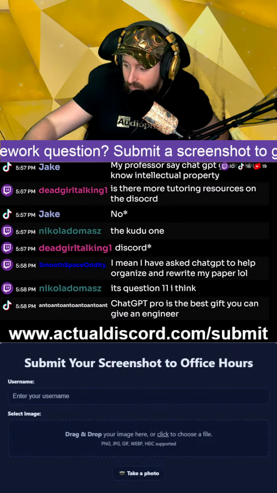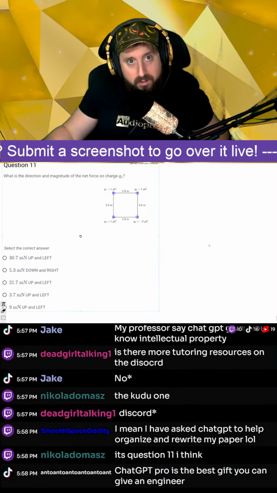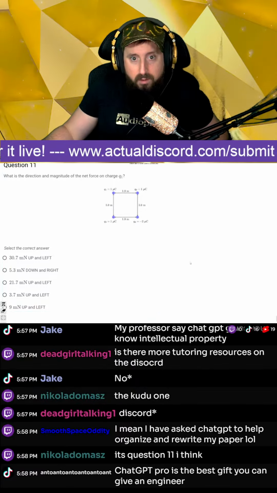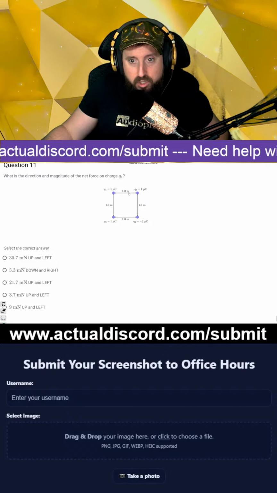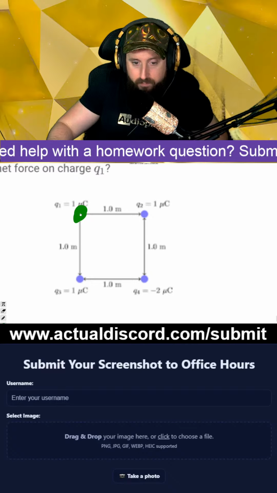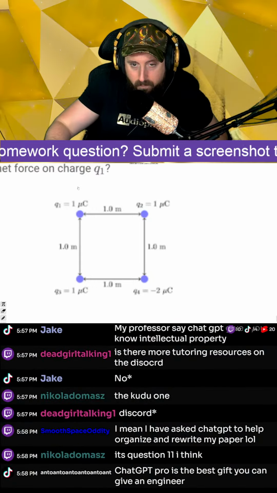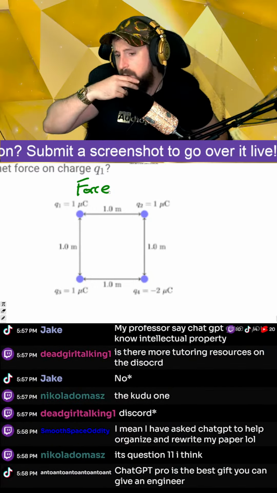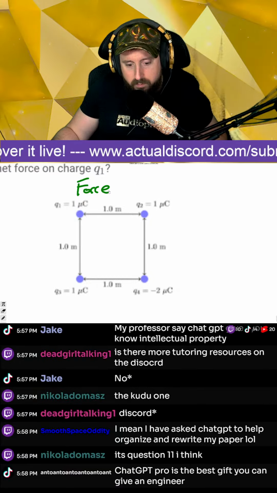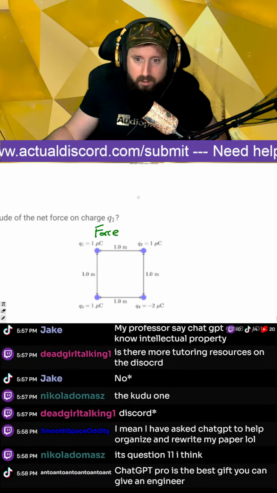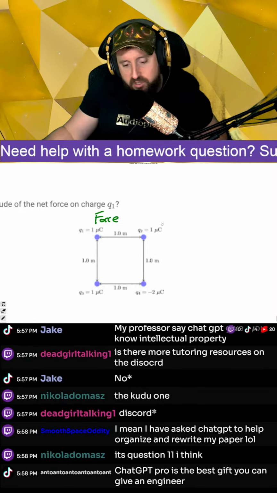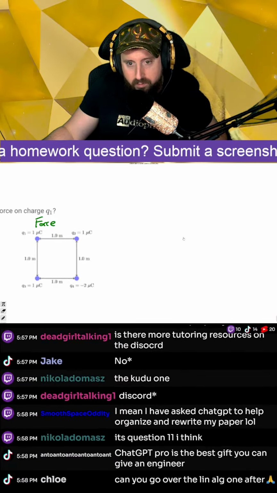Okay, this one. Let me do this question real quick, and then we'll see what else is on the list. I think HH here probably next. All right, so let's see. What is the direction and the magnitude of the net force on charge Q1? Okay, cool. So they want to know the force on this. Okay, so force. So the cool thing here, these are the same charge. That's nice. It's just adding up all the kQq over r squareds is what it is.